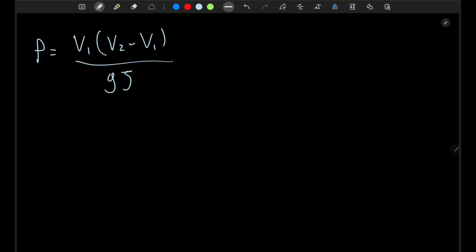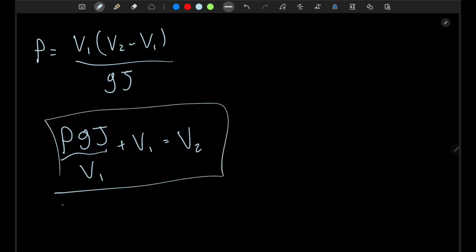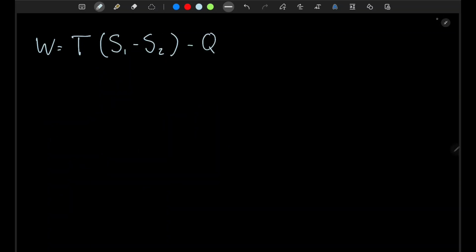All right, this one we are going to be solving for V2. So let's slowly try to do this in one step here. First, let's write our left side. We have P. And now let's take this GJ and move it up, so it's going to be P times GJ. Then we're going to take this V1 and move it down over V1, and we're going to have V2 minus V1 left. So let's take that V1, move it over and add, plus V1 is equal to V2. And that's how you can use these shortcuts in combination again to solve things very simply.